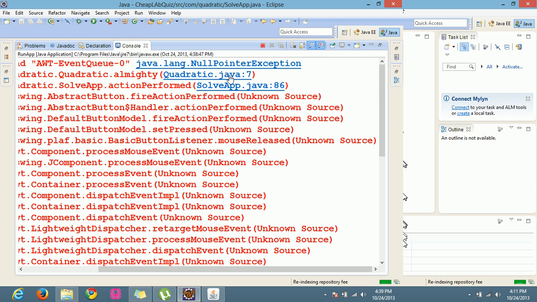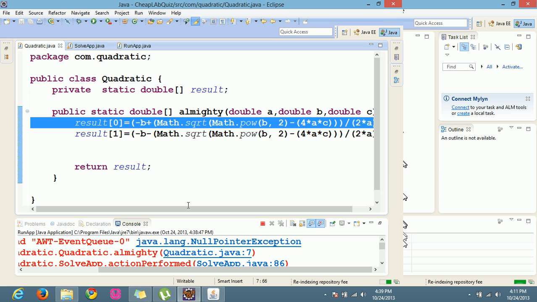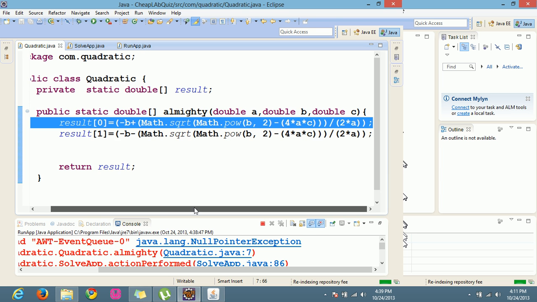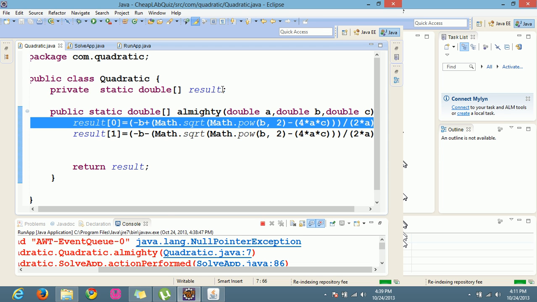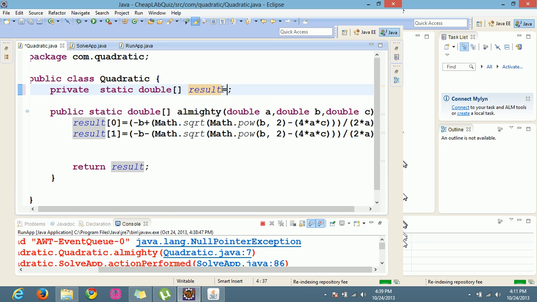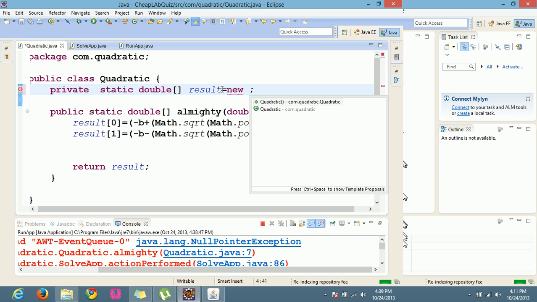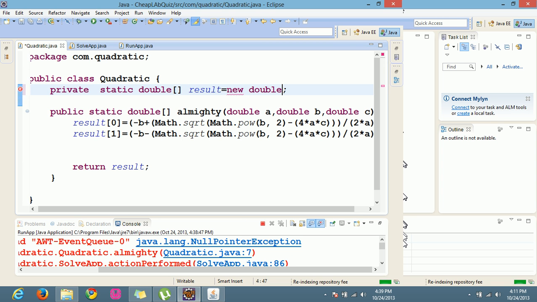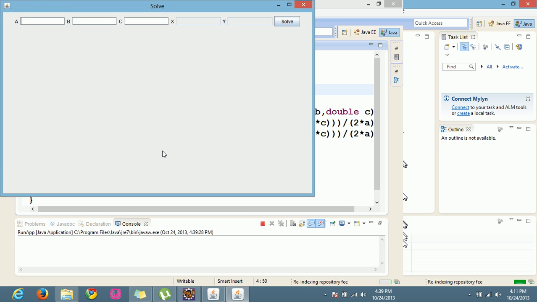And when you get null pointer exception, what should be your first instinct? Let me run it again. Now we are getting something, but that something is not, I think, what the person is expecting.